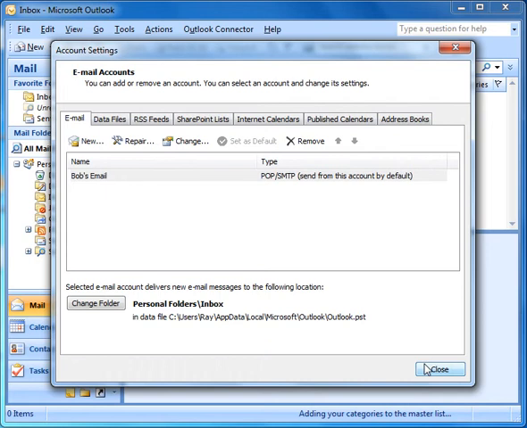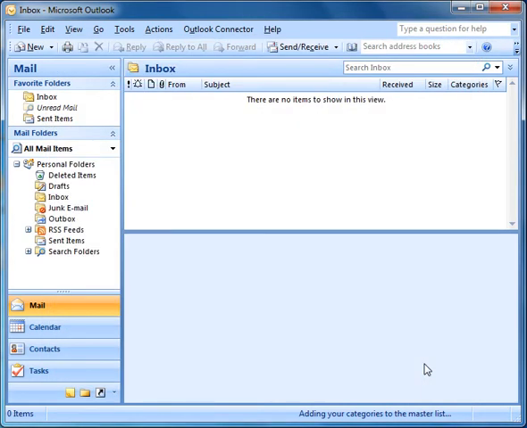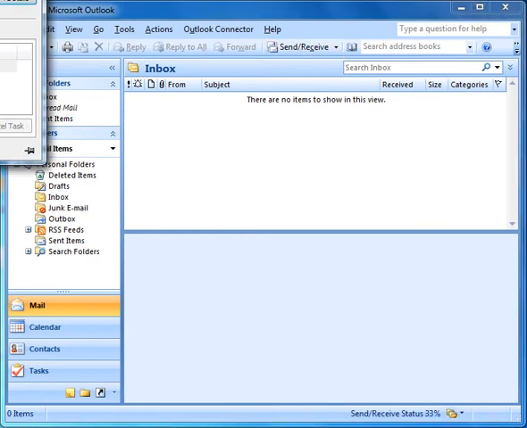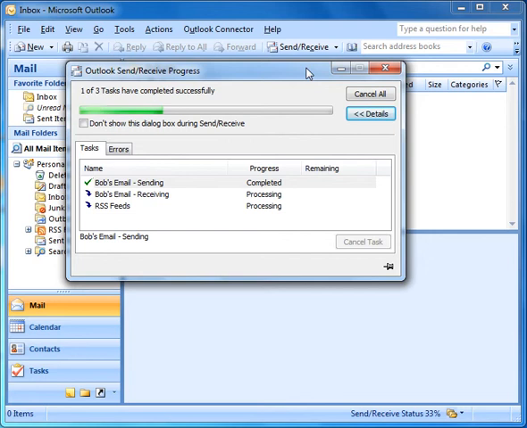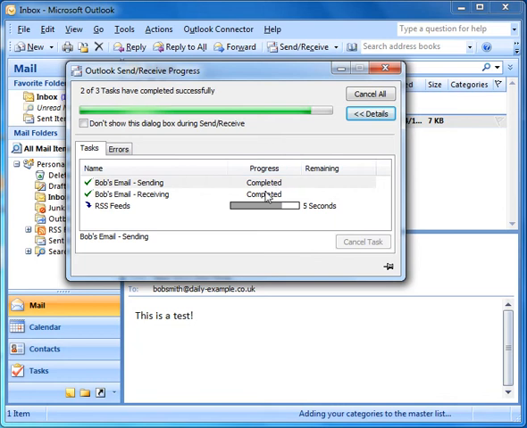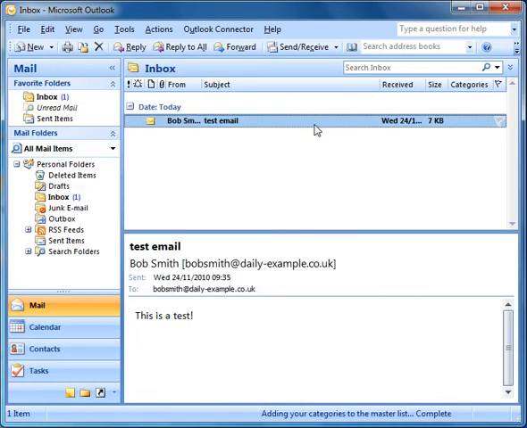And finally, select Close. Your email will now be added to Microsoft Outlook, so if we do a send and receive, you'll see both tasks being completed, and inside the inbox there's a copy of Bob Smith test email that we sent earlier.